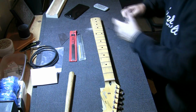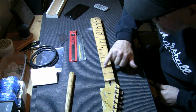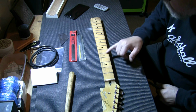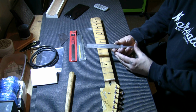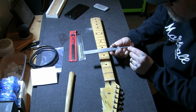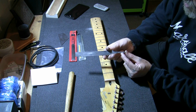So all I'm going to do is just skim across. Now you will see there is some quite deep pitting here, so we are going to re-crown the frets at this end. Now normally I take this all up, but I should be able to do it just with the crowning file and with my flat file. This is a number 4 cut file, very, very smooth but very sharp, made by Valorbe in Switzerland. A little fish icon on there.